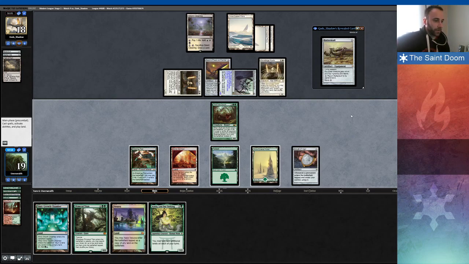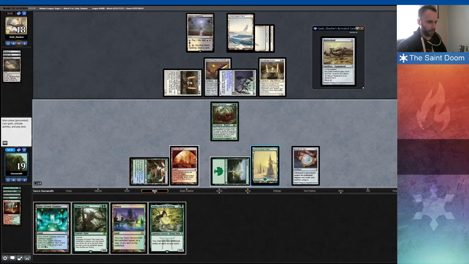So how do I want to do this? I think I just want to play Titan. If they have a Path, they could mess up my plan a little bit with Azusa. Alright. I should have a path other than Path Azusa anyway.